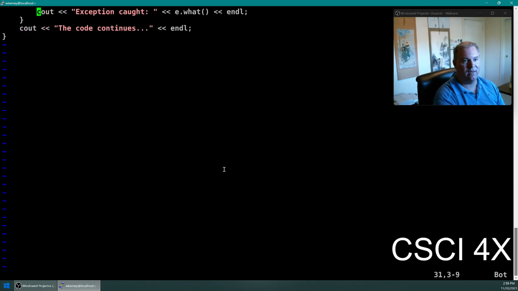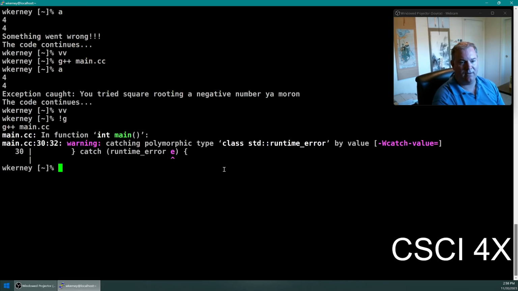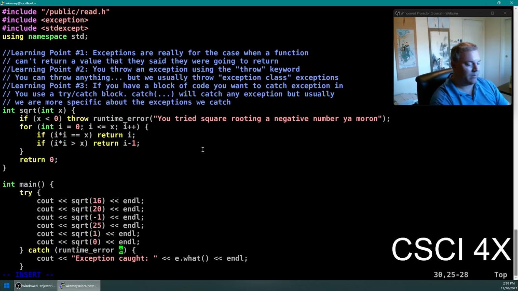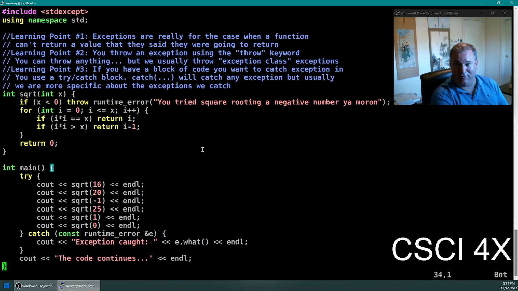Why is it a const reference? Because if you do it like this, it'll duplicate it, and I think it'll slice it too. You won't know what slicing is until CSI 41, but basically, do you remember the rule that I told you before? Anytime you have an object, anything of a class type, you should always do it by const reference. That's just your general go-to rule for everything. The only time you don't make it const is if you want to change it, and I clearly don't want to change it here. I'm just catching it. And whenever you do a range-based for loop, const reference, unless you're trying to change it.